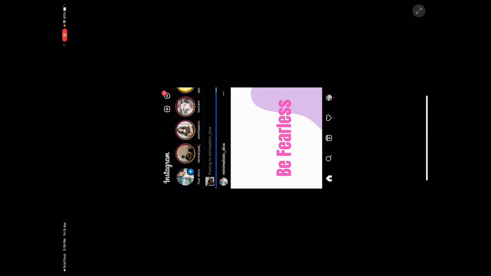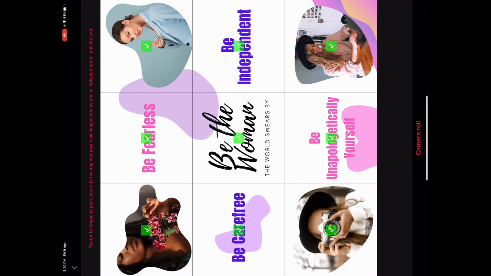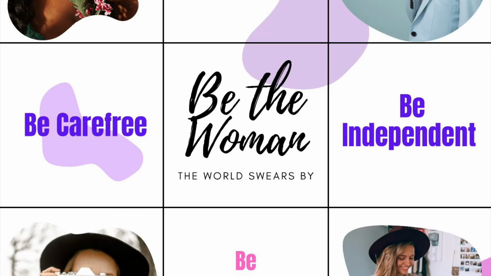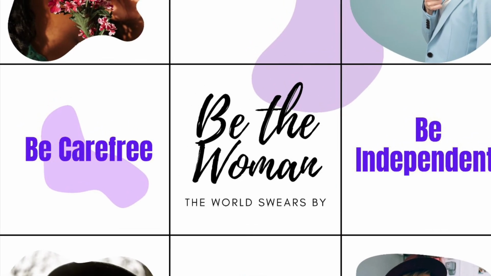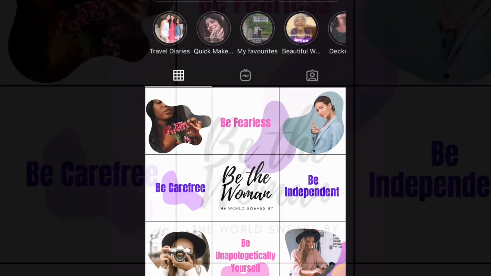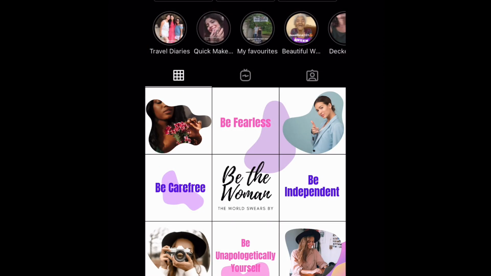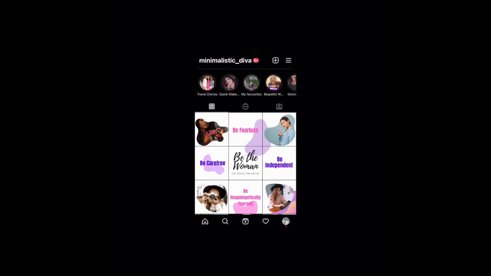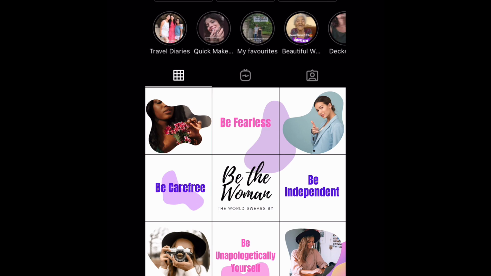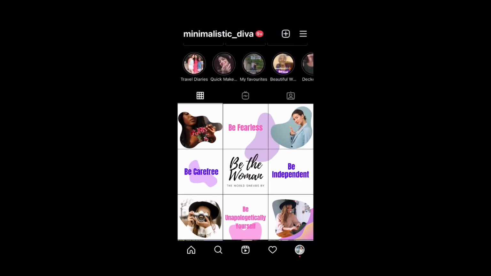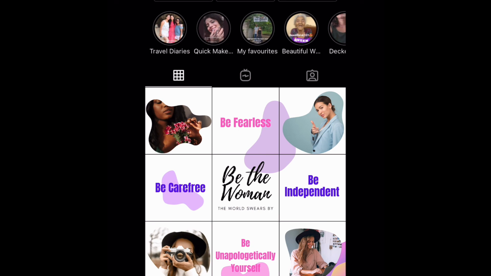Okay, here we go. Yeah, so we have finally posted all these 9 images, and now let's have a look at how it's gonna look like. Okay, here we go. See how amazing this entire grid looks like. So, as I said, it's super easy to create these grids, what we call puzzle grids, and they look immensely aesthetic. Ever wondered how difficult it might be and how people actually go about creating these? You've seen it for yourself. It is super easy. With a little creativity, you all can do it with super ease.